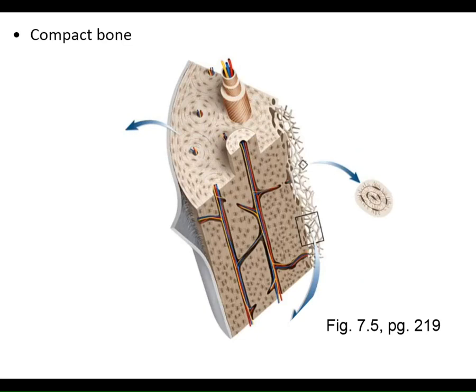This is your compact bone, and we have a model of this. I always call this the birthday cake model. It looks like a slice of cake, does it not? It even comes with candles, and the candles are lit. So what you're really looking at here is just that compact bone, that outer layer.